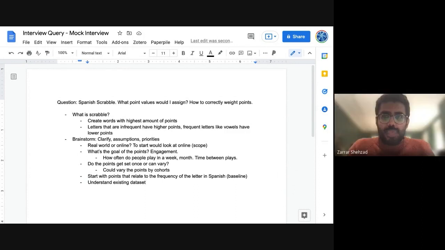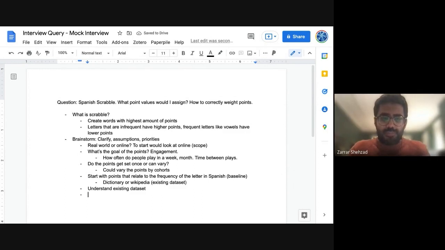Yeah, you could probably even do some kind of mapping between English and Spanish. I don't think all the letters are exactly the same, but you could even start out by saying, let's keep the numbers sort of similar. Yeah. And then for the frequency of Spanish, like you were saying, you might have some data set like a dictionary or Wikipedia. Yeah, that would be your existing data set that you would use.